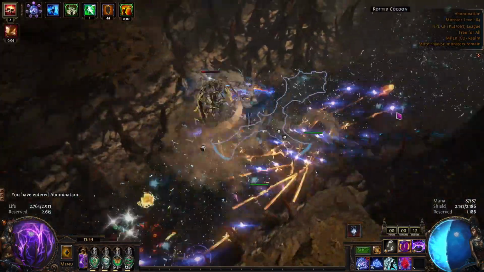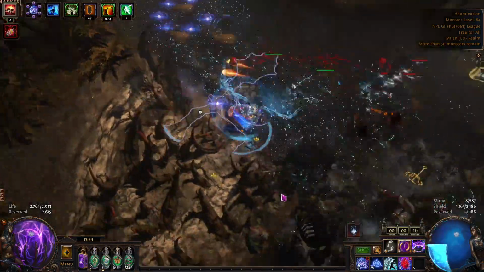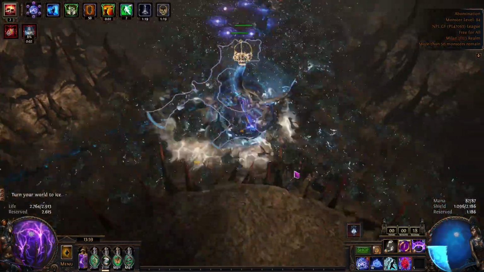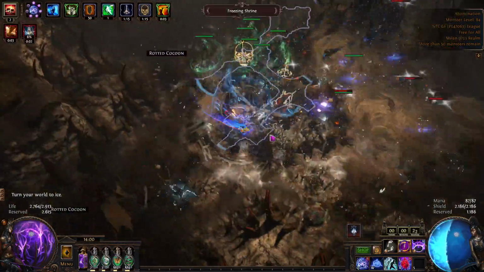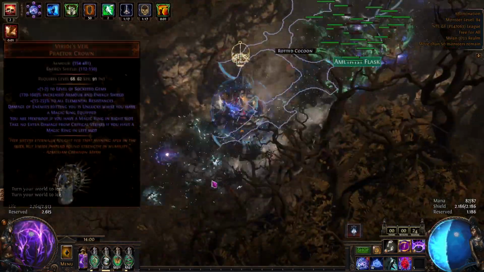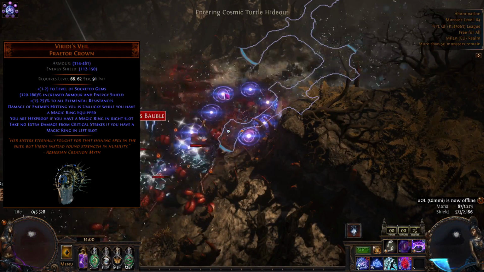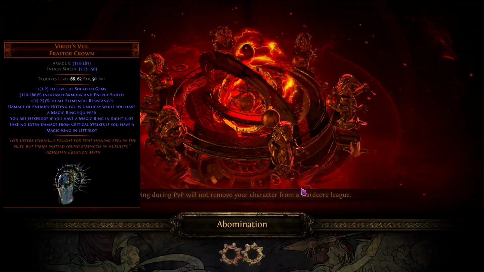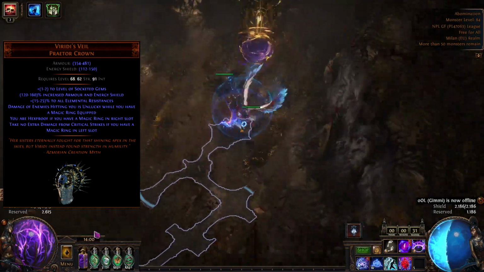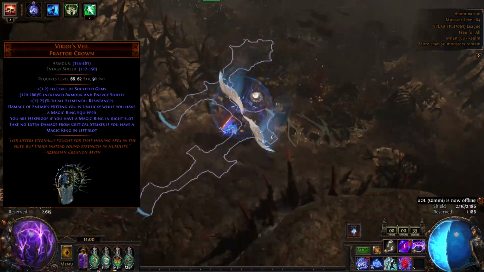So what I currently am still trying to do is take down Uber Maven, but with these sparks it's fairly hard to see, and my damage just isn't enough to phase her fast enough to ignore all the mechanics. So my plan is to get a Widowhail from her to replace the Honor Home at some point, get a magic ring and go either curse or crit immune, depending on what the map needs right now for tier 17 farming. And I did swap to the bow setup.